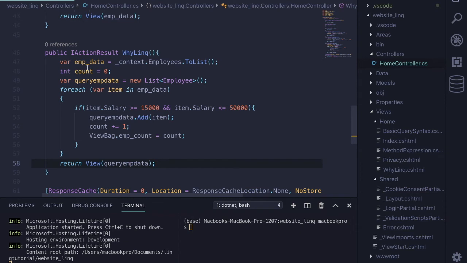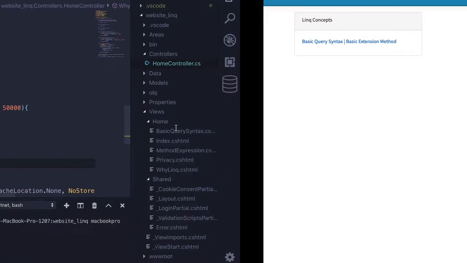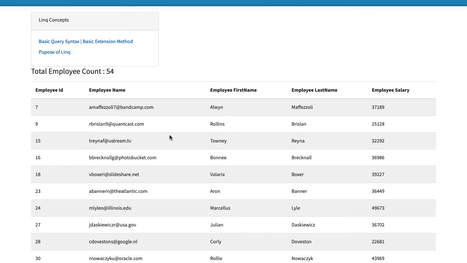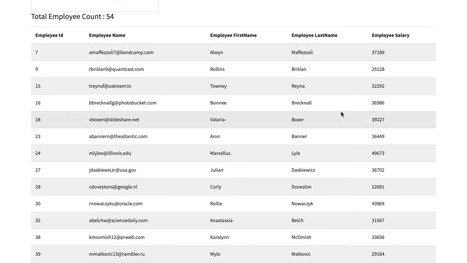Let's check. I just added the collection of data and added those items in this particular list, and we are just passing that list to render into the HTML. Okay, fine. Now let's check that out by reloading this page. Now here we are getting the purpose of LINQ, and let's click on it. Yeah, this is it.